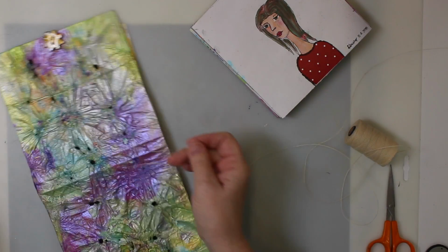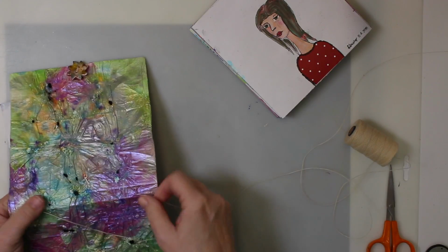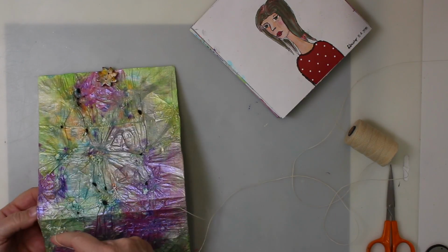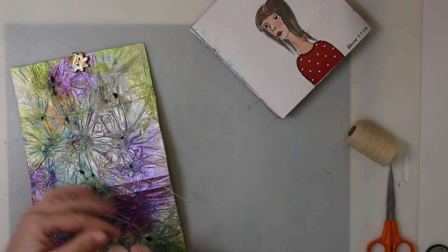I did use a waxed linen thread and used only the top and bottom hole to sew in the first four pages in the first row, and then the next four pages in the second row of the spine.